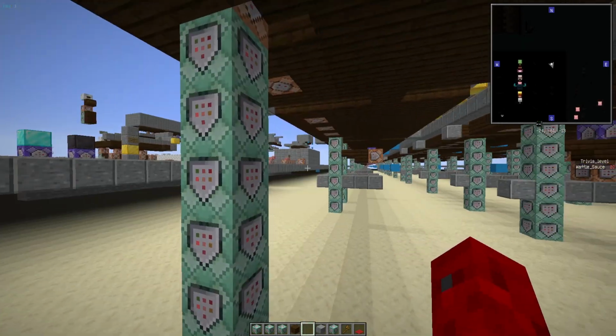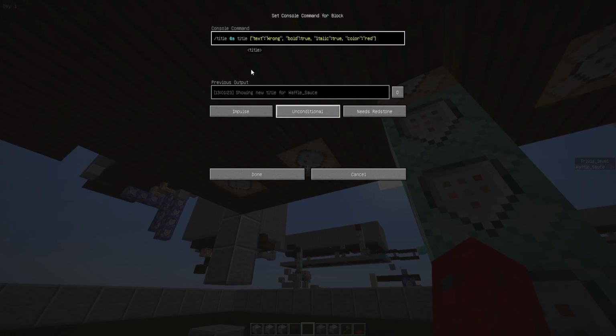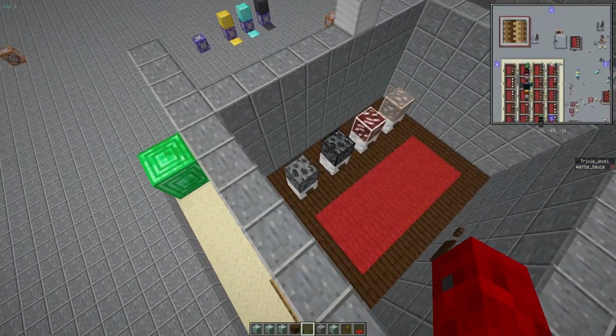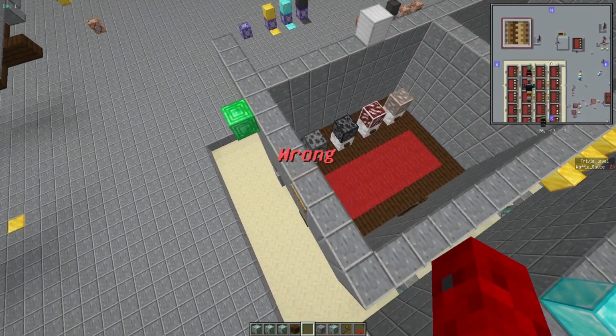Unless I have something else planned for them, but mostly, yeah. So for the wrong ones, it basically just says run a title, or title slash, that's wrong, bold, italics, and then the color, red. Red is usually a bad color. So that'll play right on your screen in the center, and it'll last for a few seconds just to tell you you're wrong.